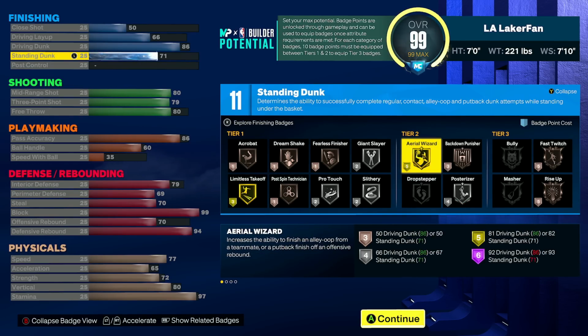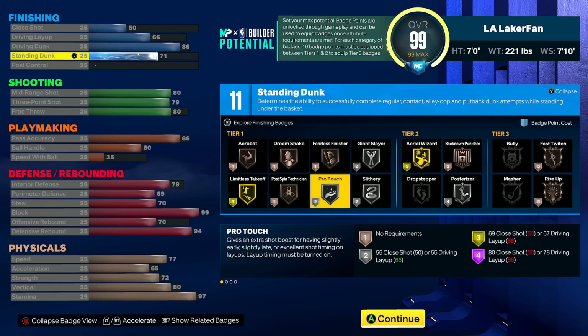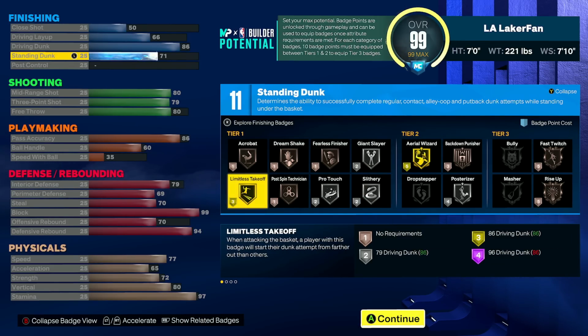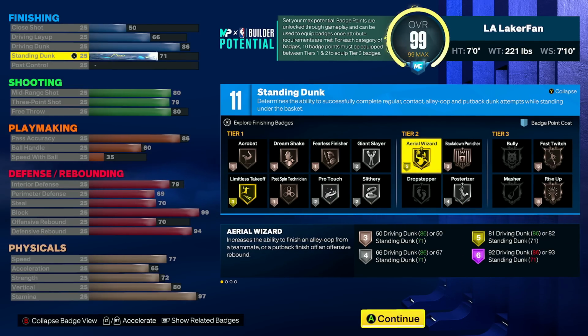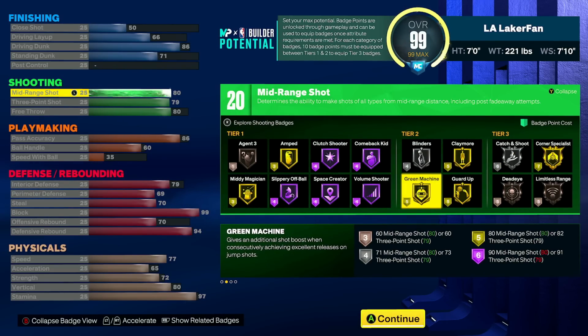But at that point, all it really gets you that you could run is probably Aerial Wizard or something like that too. I mean, a lot of these are not worth running besides the really important ones like the Limitless Takeoff, Slithery, and then the Posterizer as well. So I think you could absolutely go with the core badge loadout that runs double shooting and no finishing. That's what Tonic is eventually going to do on his build as well.